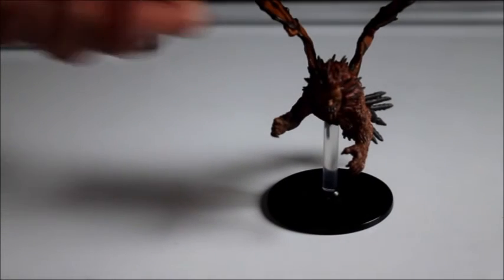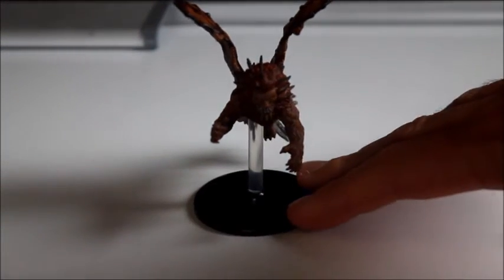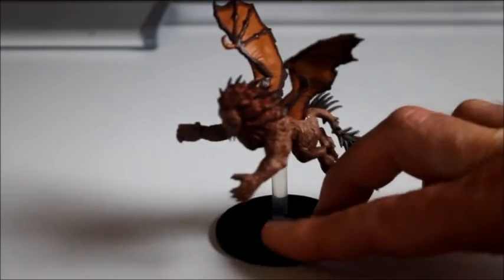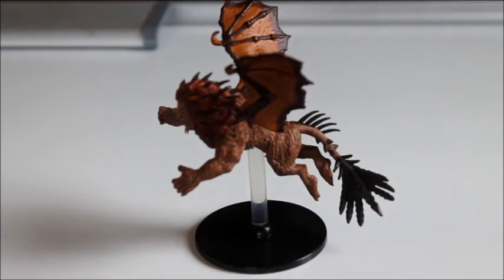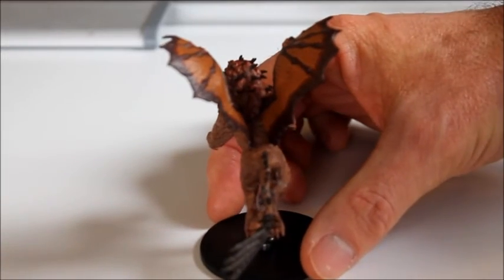Moving on. Manticore! Aha! Now, we're at duels with this one. John and one of my other friends likes this miniature. The fact that it's flying is great, but I don't know what it is about this miniature. I kind of feel like its face puts me off a little bit. I agree with that. I mean, I think it's a really good miniature, but that actual face is just weird. It's goofy.